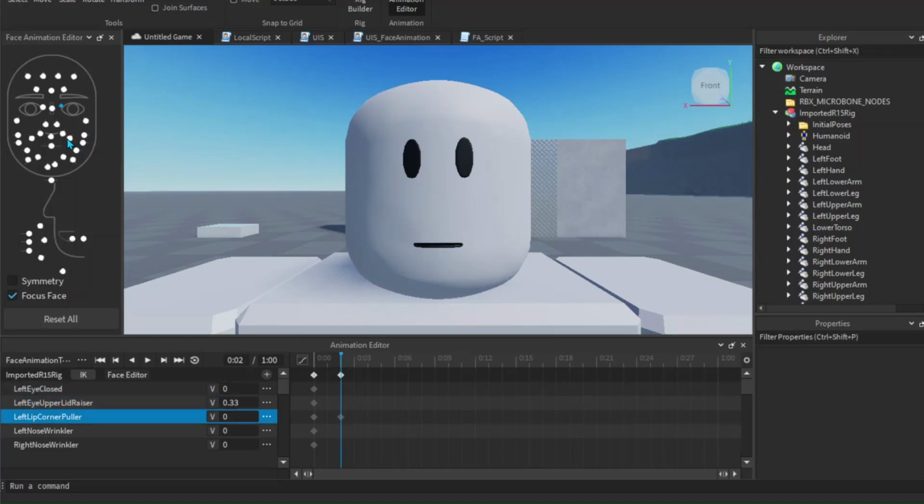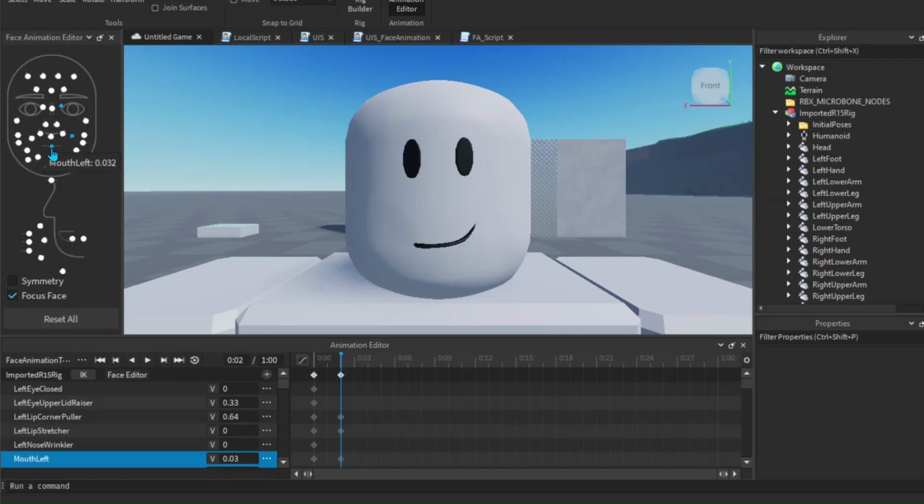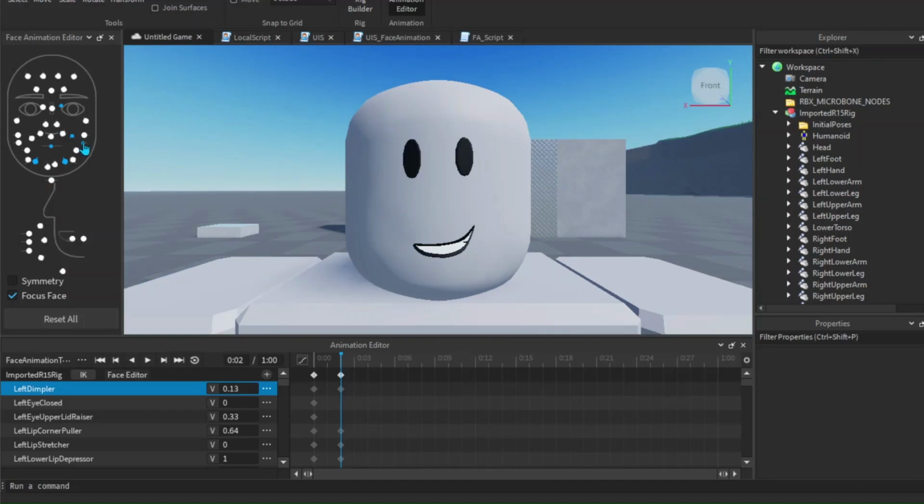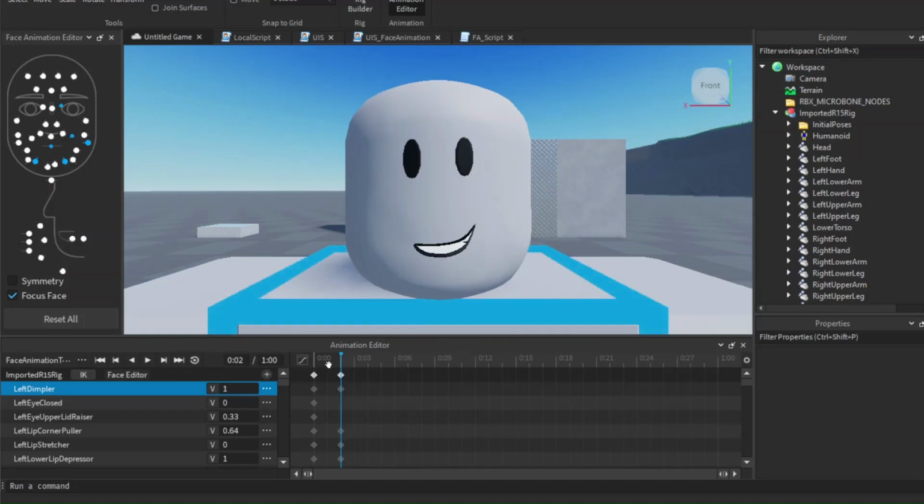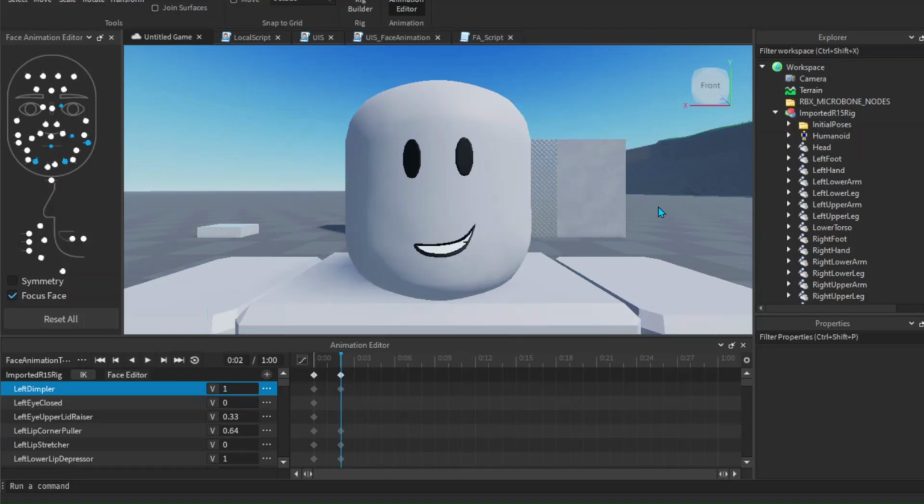Okay, so we can move this down, or we can keep it there, and then we can try and pull this part like that, or move this. We can even try to move this. So you have a bit of a mouth shape there. Now let's move this back. Okay. So now if you run it, it looks like this.